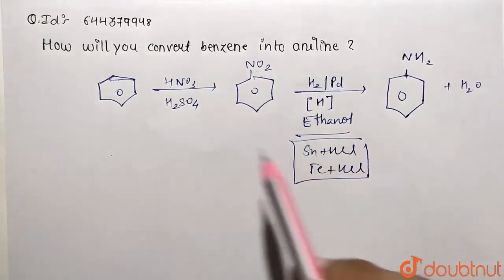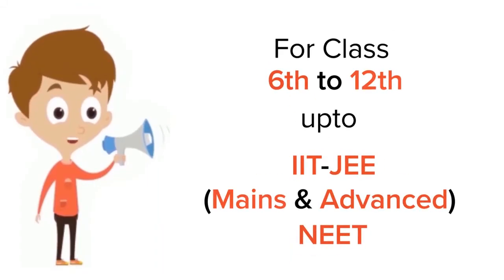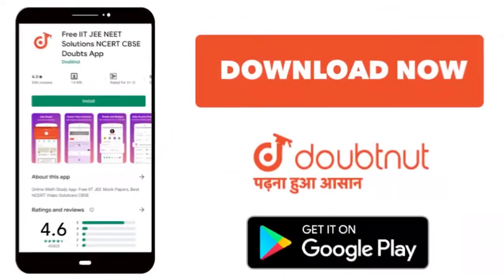So that work is being performed by palladium catalyst by adding hydrogen. This can be performed by them also. So this was the solution we are having. This is the correct solution for class 6-12, IIT-JEE and NEET level, trusted by more than 5 crore students. Download Doubtnut app today.